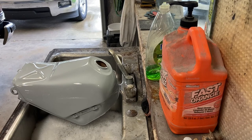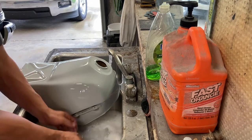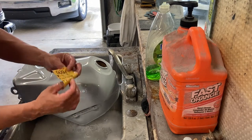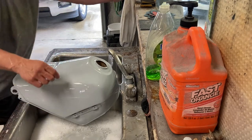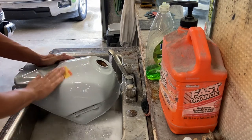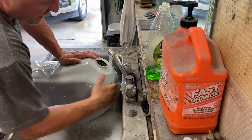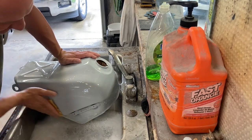Guys, I'm gonna take you through my process of doing final coats and finish work on these gas tanks. Obviously, we did the paint and body work, the primer and body work. So now we're gonna do the final stages. For this step, I'm basically taking a 600 grit wet sand and getting the final primer as smooth as I could possibly get. That way we can go ahead and do a good top coat.